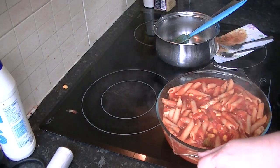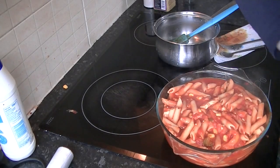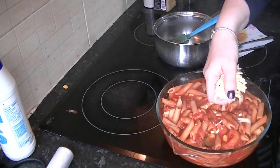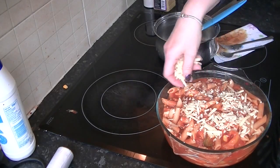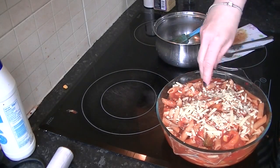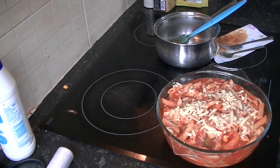But I will just put a sprinkle on top. It's going to be going in the oven. So like I say, I'm not weighing mine out because I'm not counting my syns. So I'm just going to get a handful, sprinkle it all over like that. Just give it a nice bit of flavour. And that will be going in the oven until the cheese starts bubbling, maybe 15 minutes, something like that, and then it will be ready to eat. So yeah, I'll show you that when it's done and when I've plated it up.